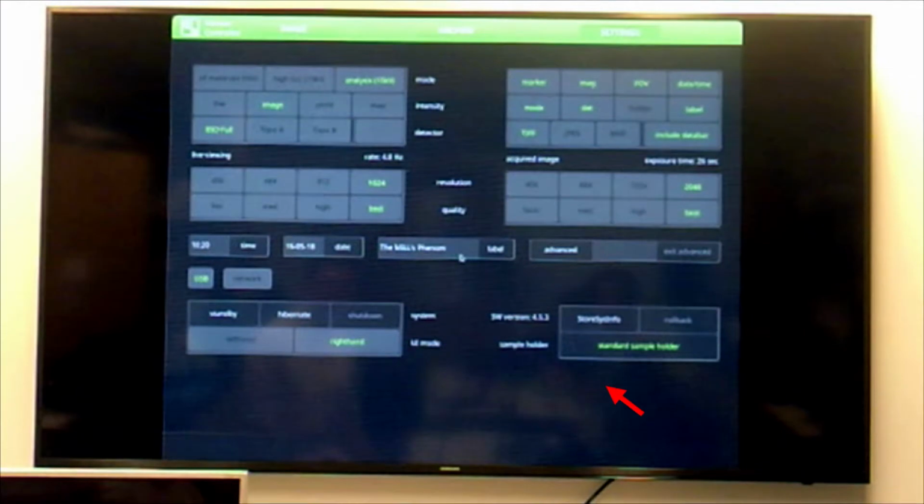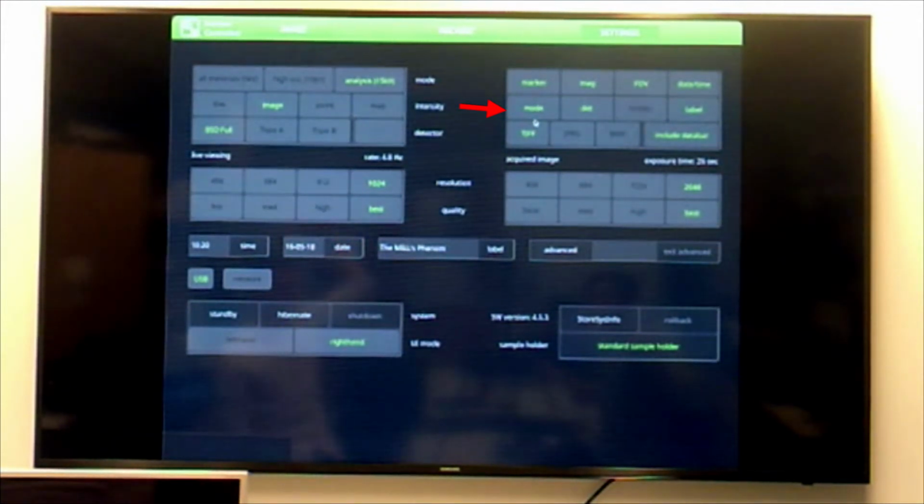The next thing to note is that if the system is in hibernation mode after being in standby mode for an extended period of time, you can go ahead and switch that around as necessary. The last set of features to note is some of these settings up top here. These are mostly relating to the little bit of information at the bottom of your image that will be generated alongside of it. You can configure whether or not you want your magnification, your field of view, date, time, label, and other various parameters inside of that little label at the bottom of the screen.